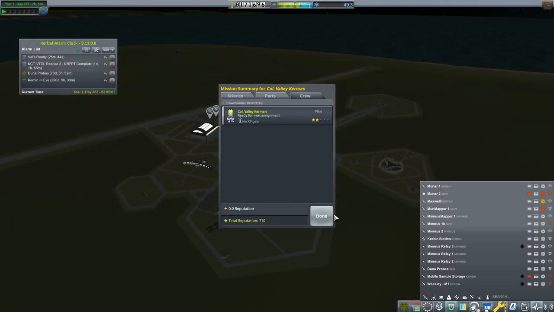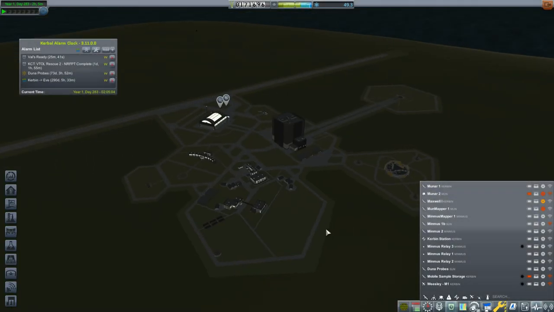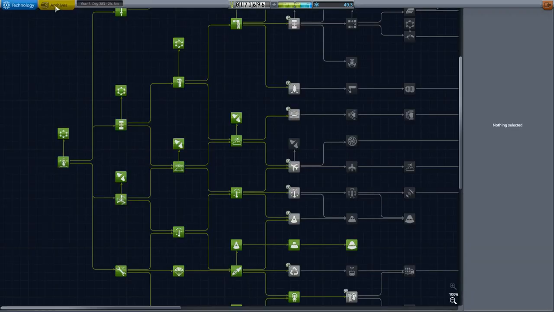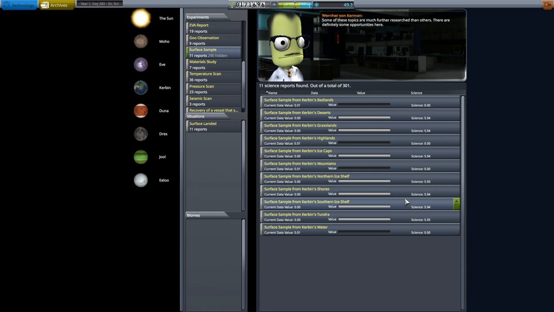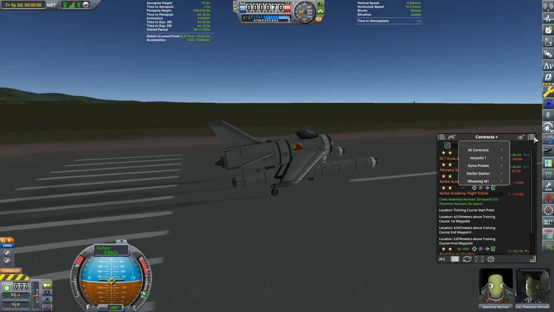Oh, that's got me excited. Let's see. It shouldn't be that exciting because it shouldn't be that hard, but surface samples, I won't believe it till I see it here in the archive. Southern ice shelf, there it is. Alright, so I'm going to edit in the Highlands and the Badlands, because as far as I'm concerned, I've got that. Mountains is fair enough, and the water, I don't think you can get surface samples from the water anymore, so I think I'm done with this. We'll recover those two vessels using Kerbal Construction Time and put these missions to bed.